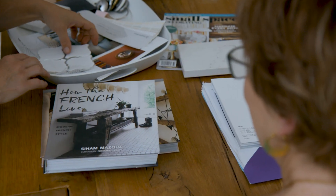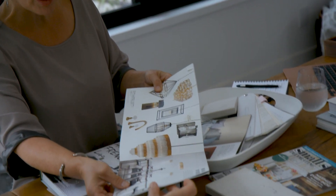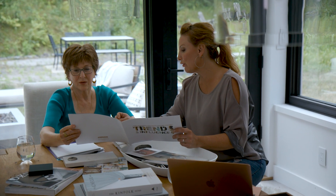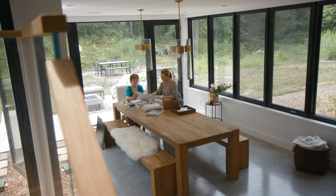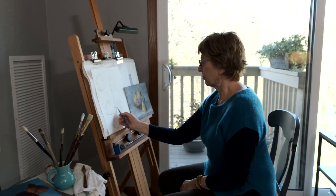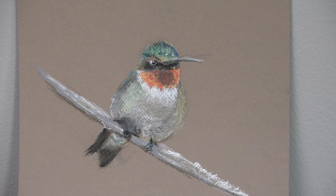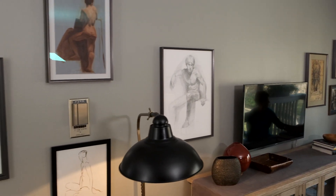Amy really helped Sandra understand how to find her personal style — giving examples and letting her choose what she was drawn to, then narrowing it down based on her interests. That's how you help people find something they really want to live with. One of the host's favorite additions to the condo is the gallery wall of art and treasured photos. Not only does it showcase Sandra's work and favorite heirlooms, but the wall becomes a conversation piece, makes the room feel larger, and keeps the television from being the focal point in a multipurpose room used for both everyday living and entertaining.